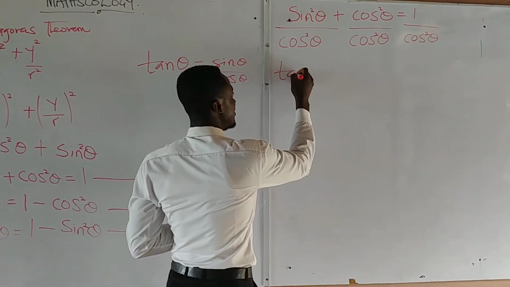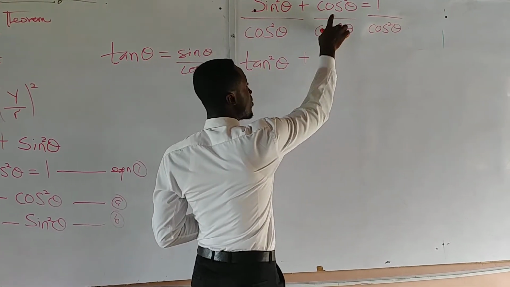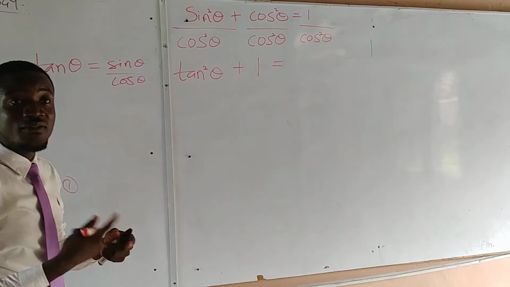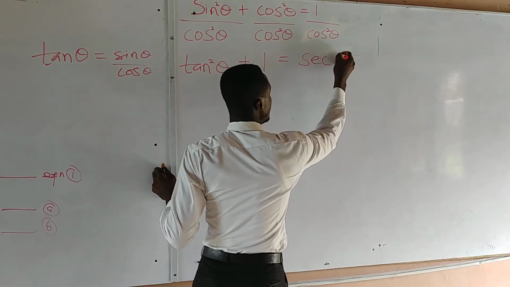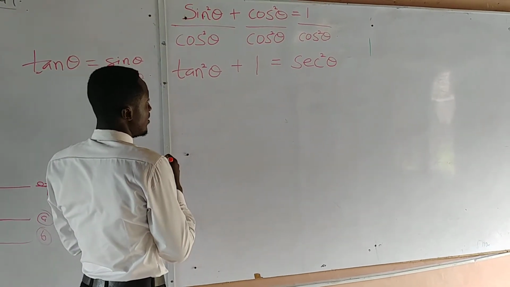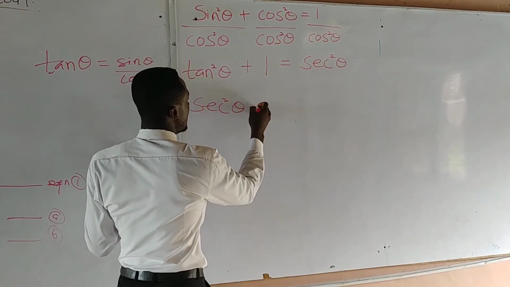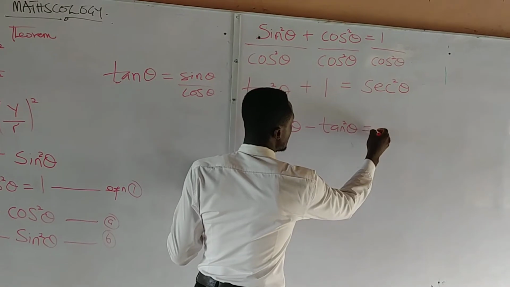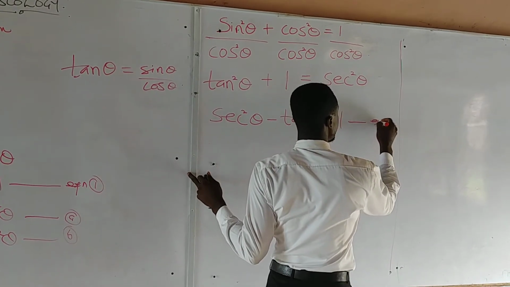So now we have tan theta squared here plus cos theta squared goes into cos theta squared 1. This will be equal to now 1 on cos theta squared. That is the inverse of cos is secant. So we have our sec theta squared. So the second identity is sec theta squared minus tan theta squared should also give you 1. Equation 2.